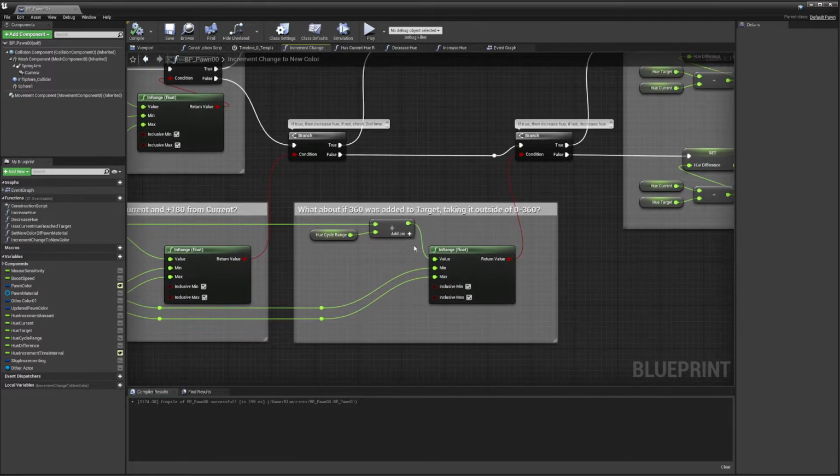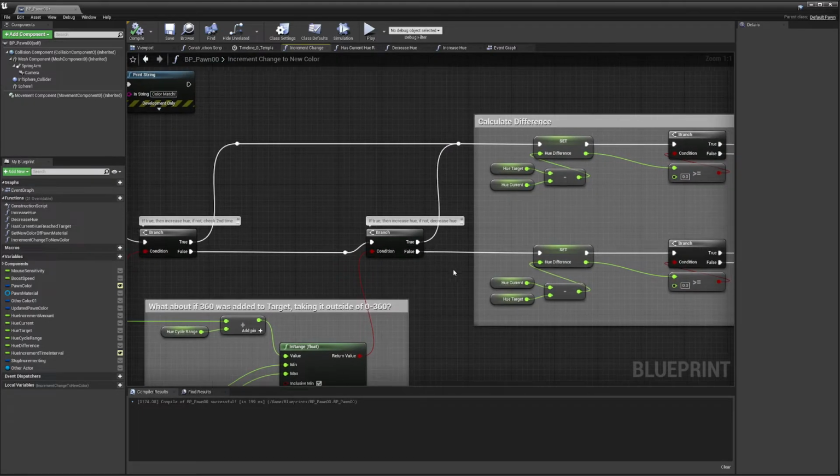And then we go, okay, if that hits, then good. And if it doesn't, then obviously we need to subtract. We're going the other way. So now we have a full check on both sides, going around the circle 180 degrees and the other side. So then we can find that shorter path.